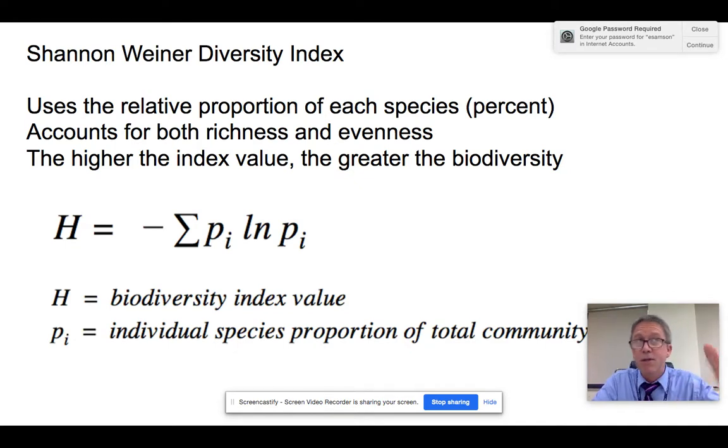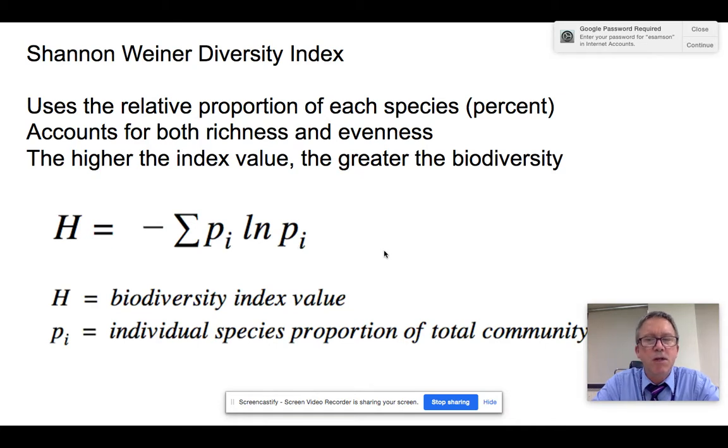We say, here's the number we have for the Amazon rainforest, and here's the number we have for the Sahara Desert. Just a couple of terms here. First of all, H stands for biodiversity. I don't know why they used H, to be honest. It is equal to the negative sum of the following. P is the percentage of a particular species, so what percentage do the individuals of this species make up of the total population of organisms found? That's the decimal percentage times the natural log of that same percentage for the same organism.